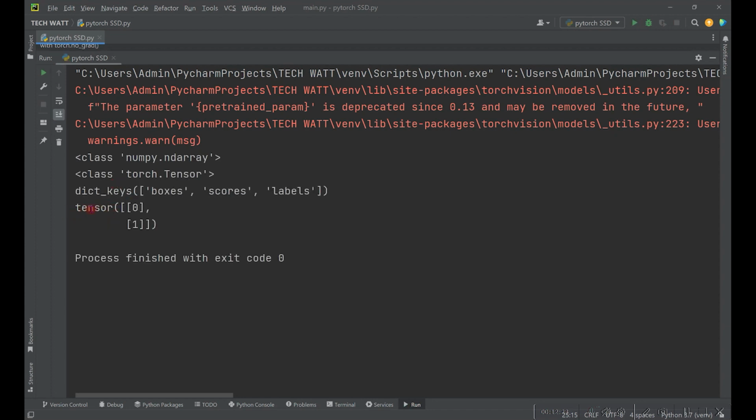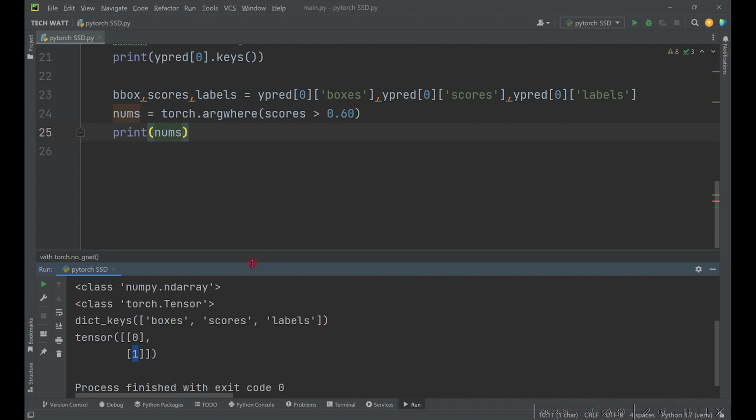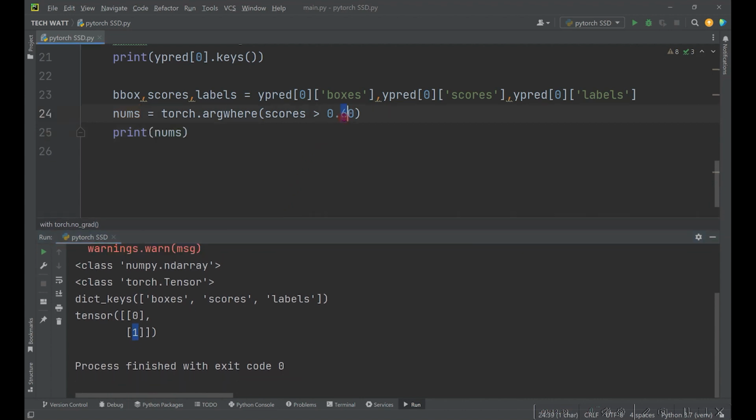So you can see we have a tensor, we have 0 and 1. That means we have two bounding boxes or scores that have a higher accuracy than 60%. So those are the boxes we are going to use. So we can even make it 80%. That means we are saying if we detect anything that has an accuracy of 80%, we want to extract the bounding box and then the label of that particular thing, then we draw it on it, so that we don't just draw all those bounding boxes detected with low confidence or low scores.